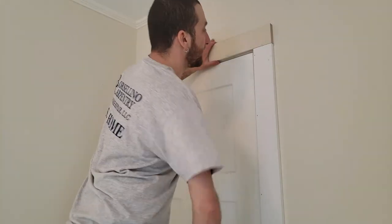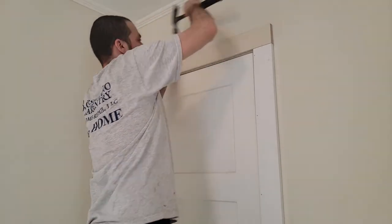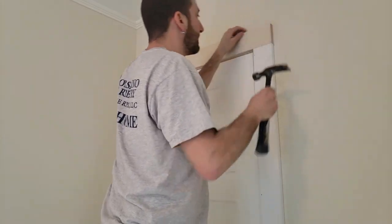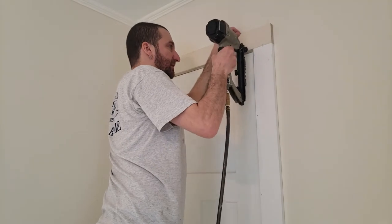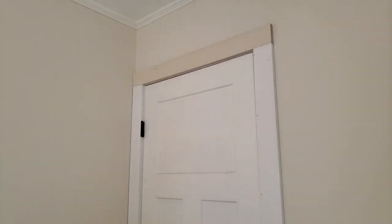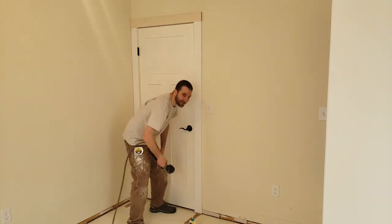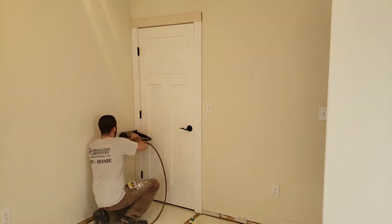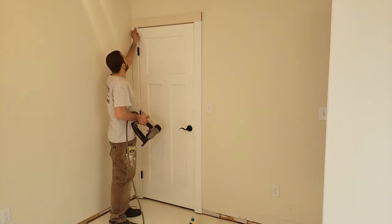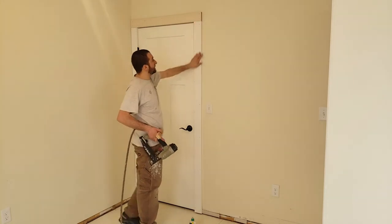I just want to make sure I'm flush on the outside — that's pretty good. I'll get a couple of taps down to make sure it's nice and tight. Then same as the side trim, we nail into the jamb. I'll switch to two inch nails and finish nailing that all the way down, then pull my blocks out. That's it for the trim. We're going to let the glue dry — if any drips just wipe them off. We're going to do some work to get these seams looking perfect before we paint.